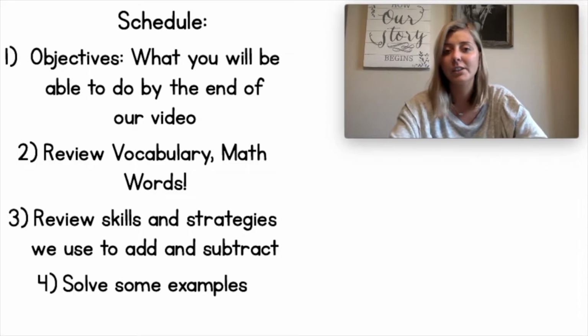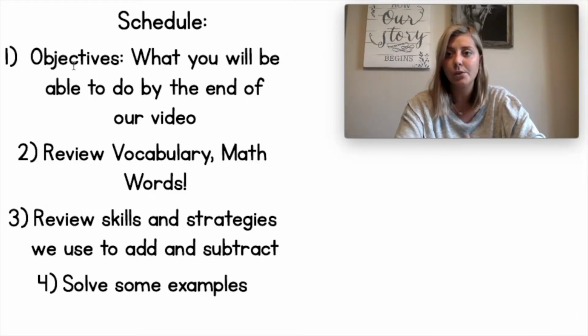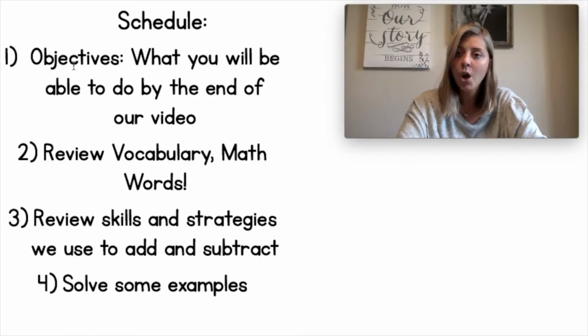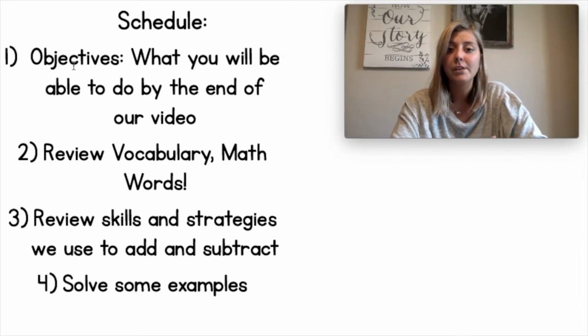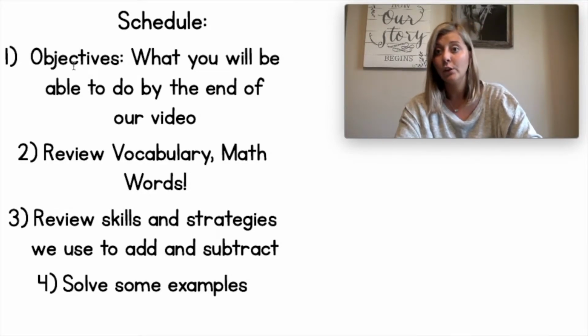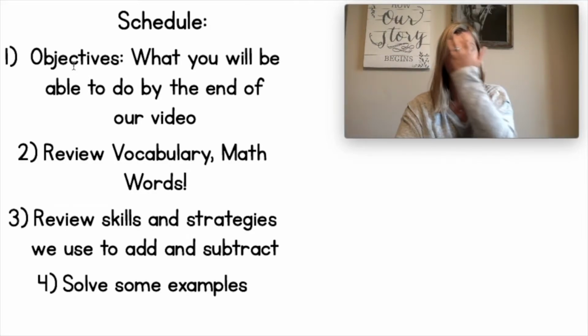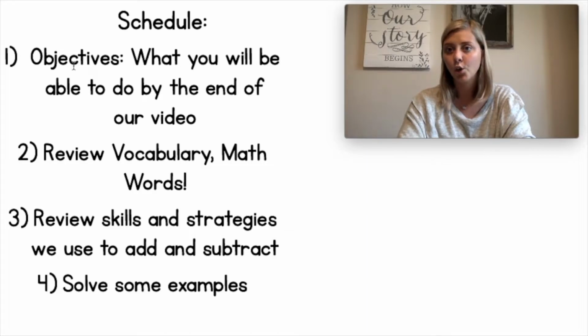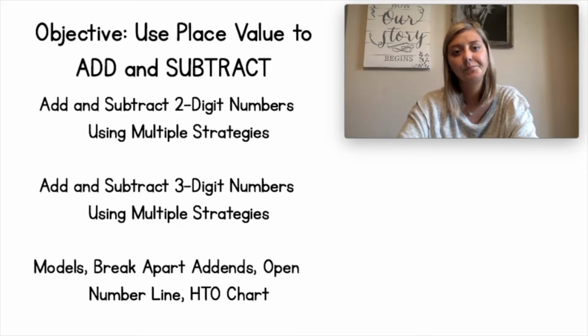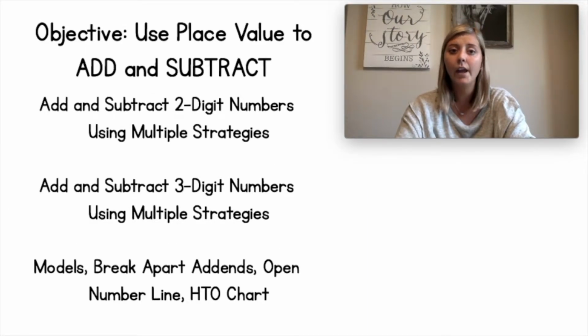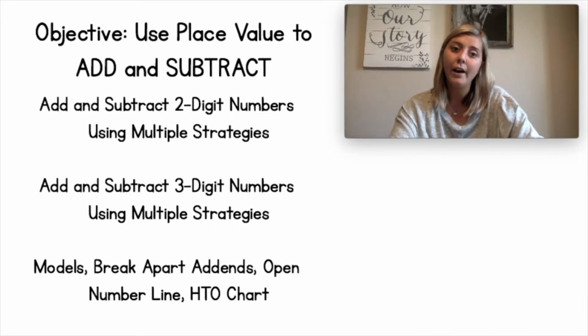Our schedule of learning today is we're going to first go over our objectives, so what we're going to be able to do by the end of our video. We're going to review some vocabulary, which is our math words that we need to do all of these fun things. We're going to review some of the skills and strategies that we learned in second grade to add and subtract. And then we're going to solve some examples that either I've made up or that are in your work from home packets. So our objective today is to use place value to add and subtract.